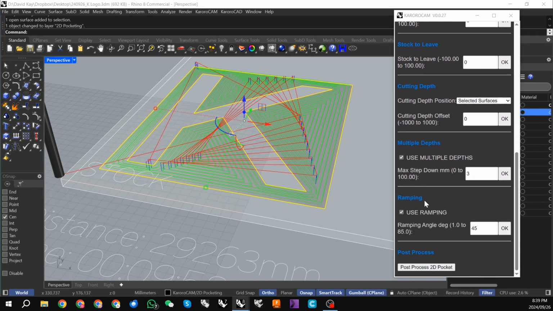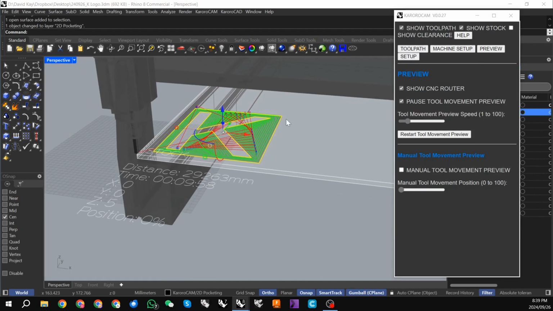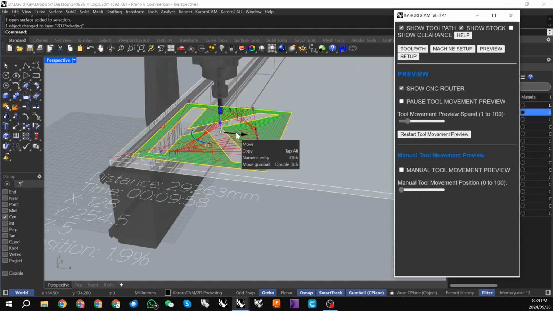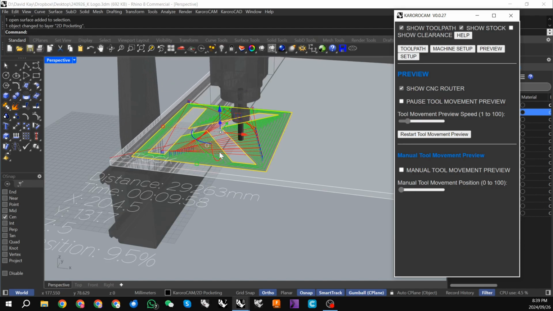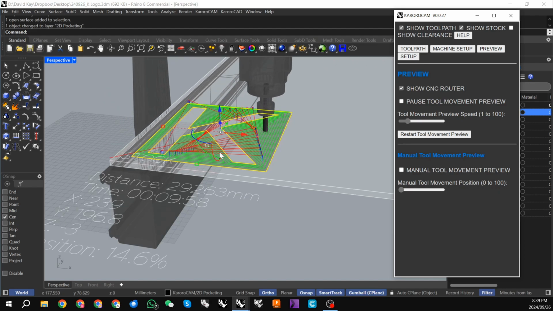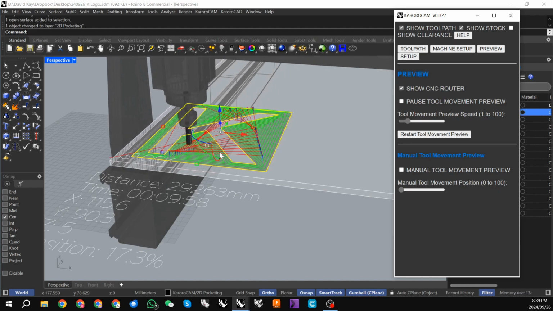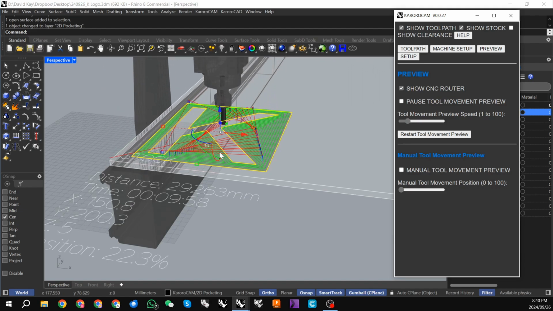So from there, I'm just going to go to our preview and take it off pause and have a look at how this operation is running. KaroroCAM orders the cutting operations by area. So it starts on the smallest detail and then works its way out to the largest detail.